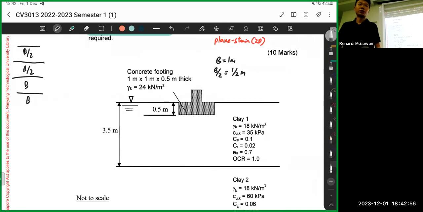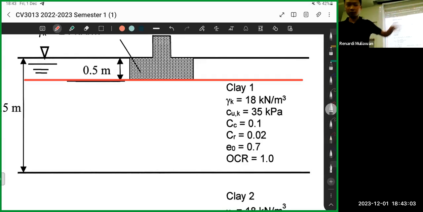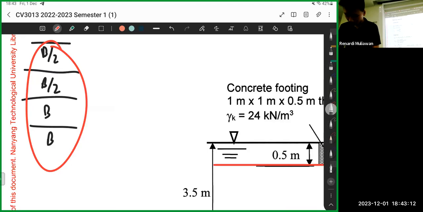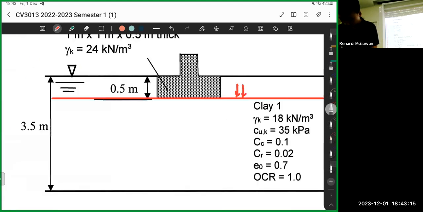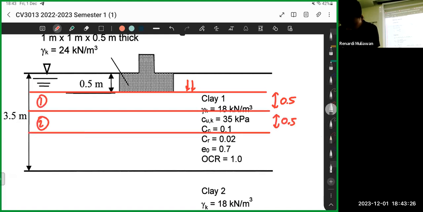now we can just start drawing the layers. Okay, we're putting the weight at that red line, right? That's where the weight goes. Okay. So only the soil below that weight will consolidate. Okay, so B over 2. Okay, again, the layers are B over 2, B over 2, and B and B. So we do 0.5 first. So the thickness of this is 0.5. The second one is also 0.5. So this layer 1, layer 2, layer 3 is B, right? So that's 1.